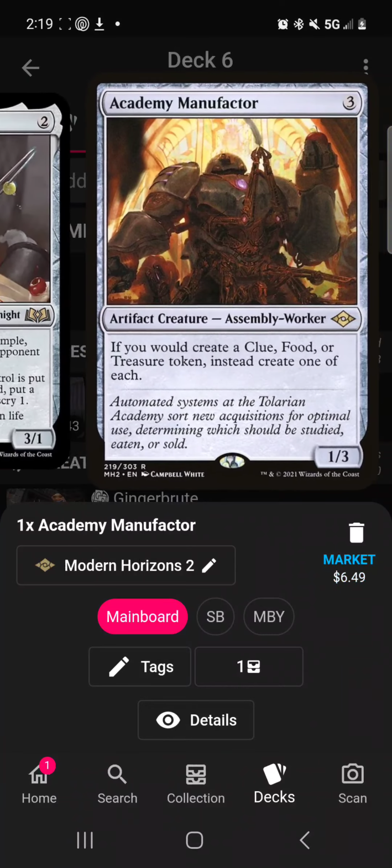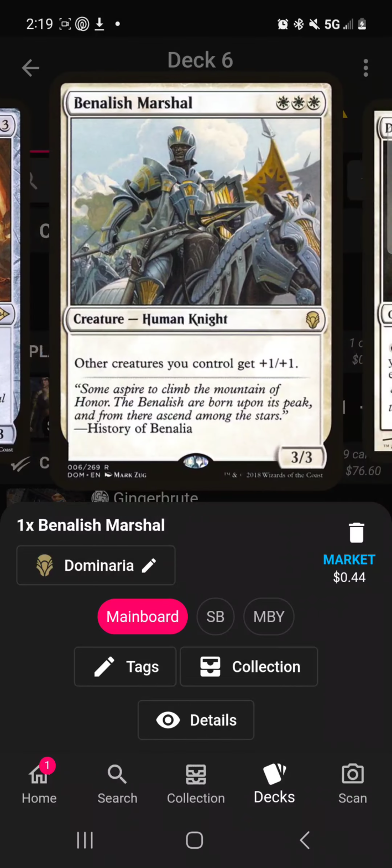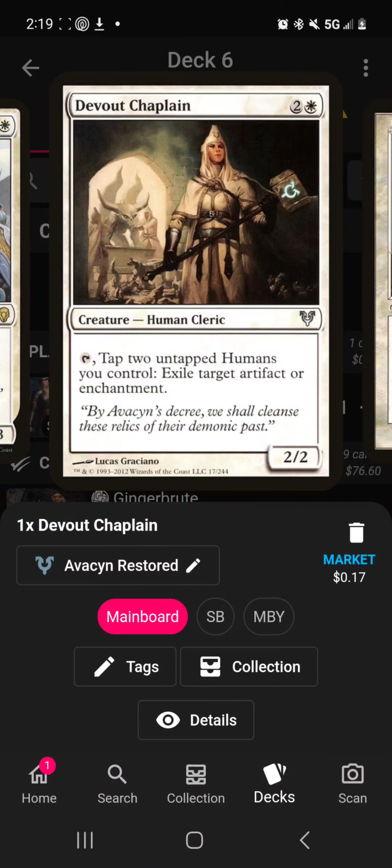Sir Ginger, again, you can tap it as a food. Academy Manufacturer means that your food is also going to create you a treasure and a clue. So you're just going to keep profiting. You're going to have more artifacts. Benalish Marshal is going to pump up all your humans.